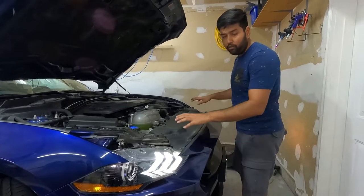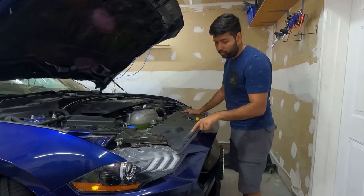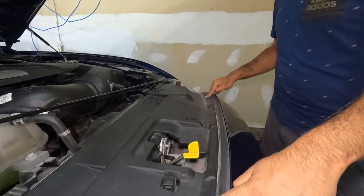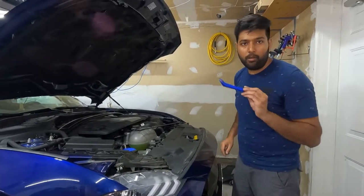First we have to remove this radiator cover from the top. To remove it, there are some push pins right here on the top. We're going to remove all of them. There are a total of 8 of them, so let's remove them using our trim removing tool.